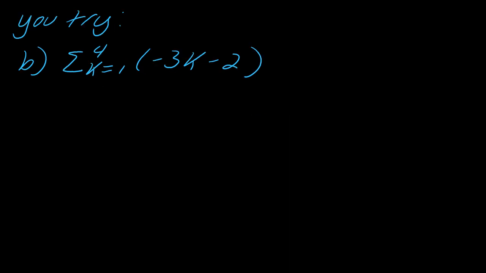Why don't you pause the video here and try this one? Hit play when you're ready to see the solution. In this case, what I want to do is factor out the negative 3. Sometimes my sigmas don't look as beautiful as I wish. So I've got that term there. And then I'm also going to break this up like this. So then I can use that constant value rule here and calculate this sum. That'll be a lot faster.